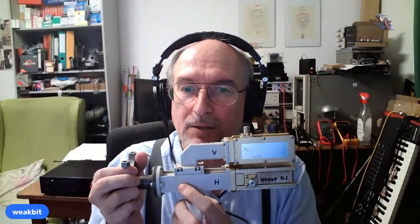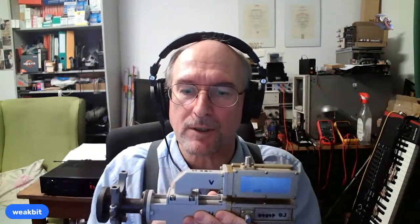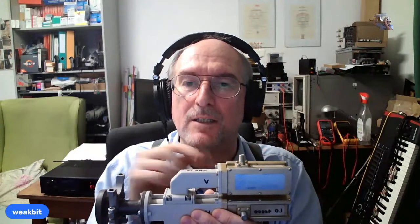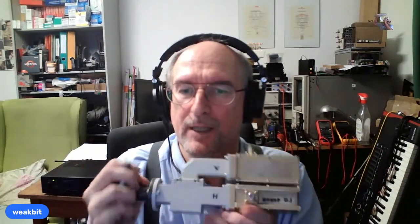Now, the question I would have: the vertical, which is on the top, makes a turn there. Does that get a weaker signal than the horizontal, which looks more direct on the LNB? I made a test, and this is a waveguide in real. Both polarizations, the horizontal and also the vertical, came in with the same power. It's not important if you have a direction change like this. It's only a little bit of loss, I think half or 1 dB. It's not so much. But of course you lose something with this mechanical part.